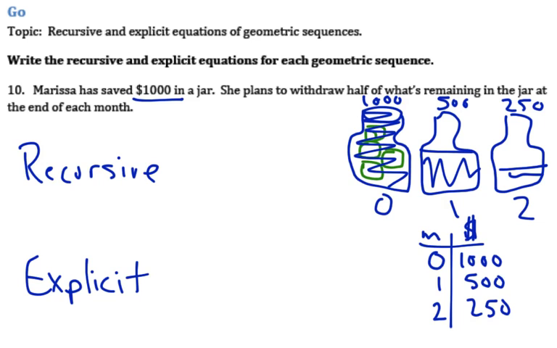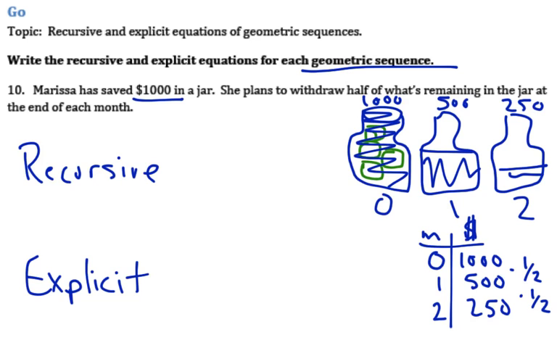So what is happening here? Now notice they're telling us it's a geometric sequence. Remember, geometric is like multiplying or dividing. The thing is, we can't really divide when we're making an equation, so we have to actually think multiplication. It's pretty obvious that we're cutting it in half, we're dividing by 2. Well, how do we make that into a fraction? Dividing by 2 is like timesing by a half. That's what we really need to be thinking here.